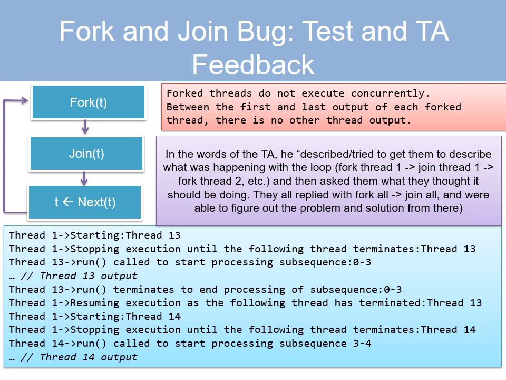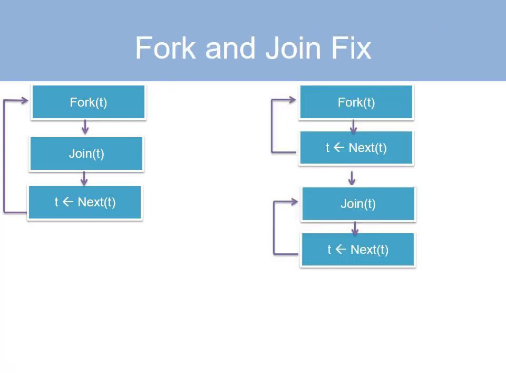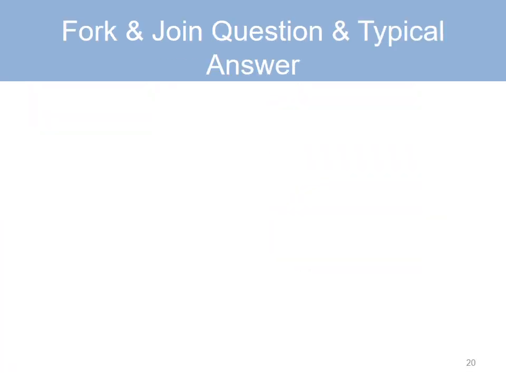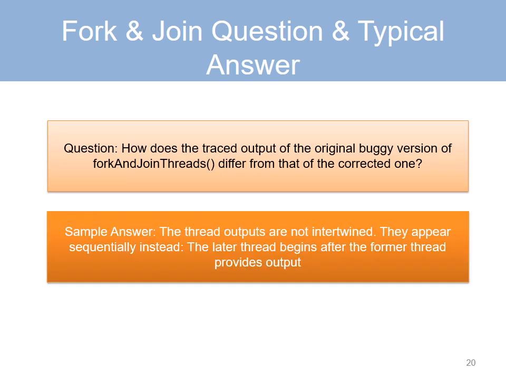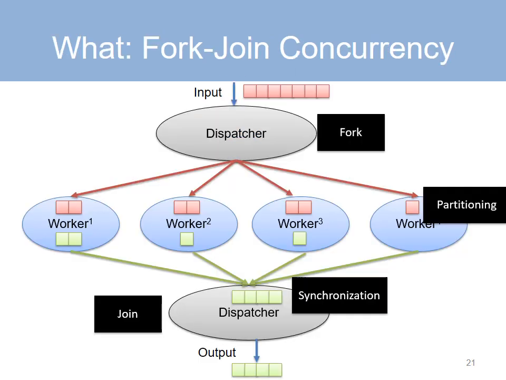Okay? And then they fix it, and I won't. Some of you are still doing the exercise, so I'm going to not focus on the fix too much. Okay? And just to make sure that the people who were helped really understood what's going on, there was a quiz question that says, tell me what the difference was between the traced output with the fix and without the fix. Okay? And then the answer was graded. Okay, so that's fork and join.